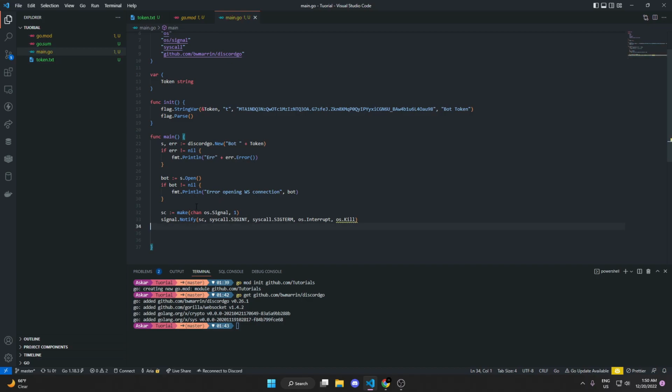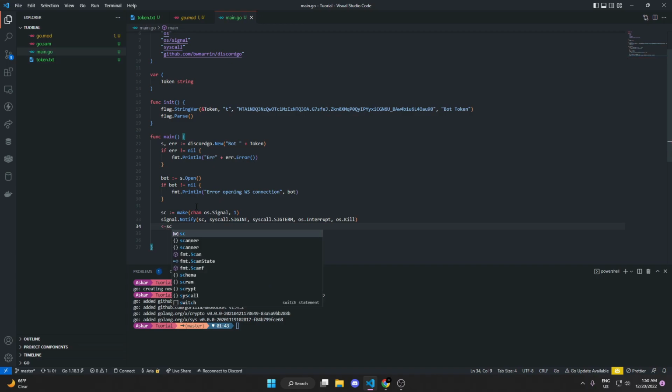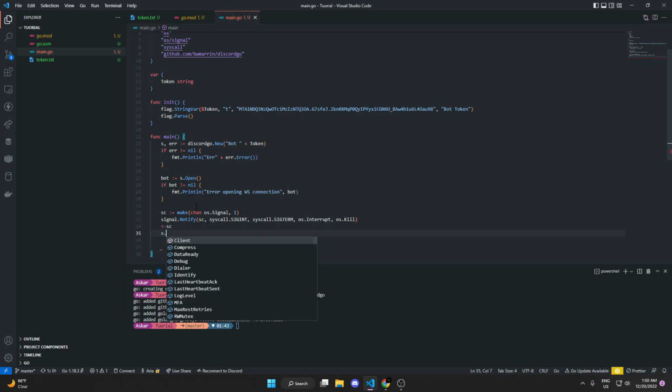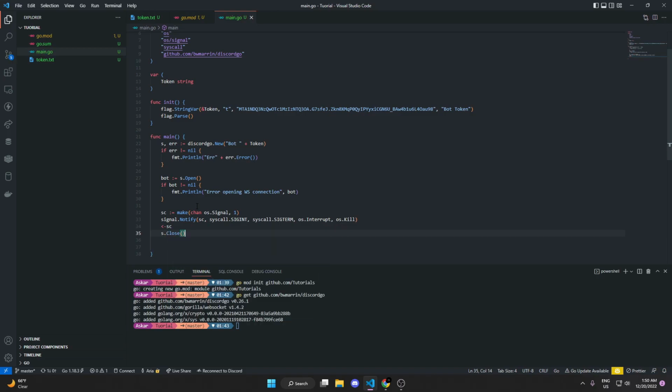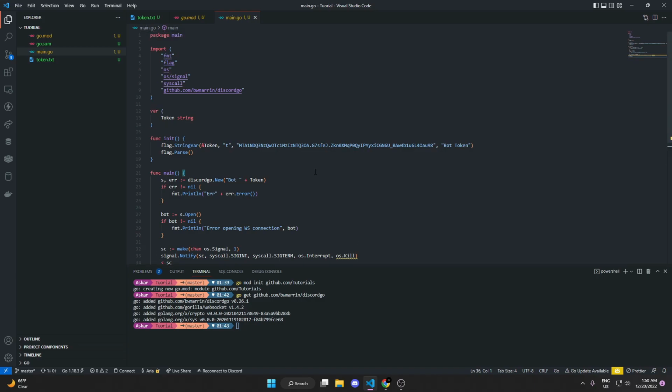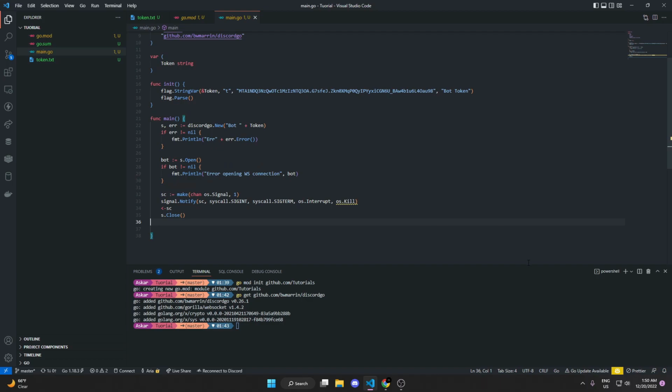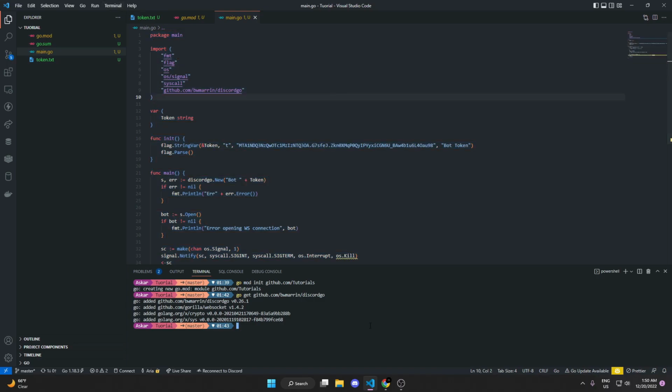Then just pass it with this operator, sc, and it will close the connection. So this is this much. I think it will be about this many lines of code. So here you go, this is the code.